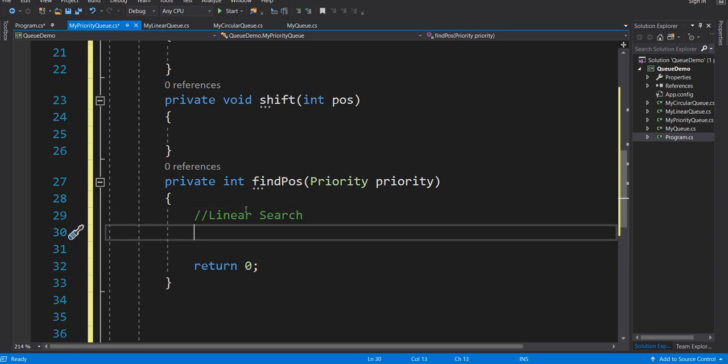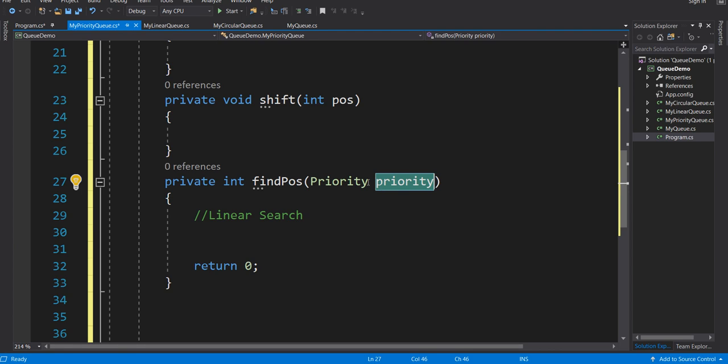So we're going to go from the first element in the array to the last, potentially last, looking for something with a lower priority than what we're passing in.